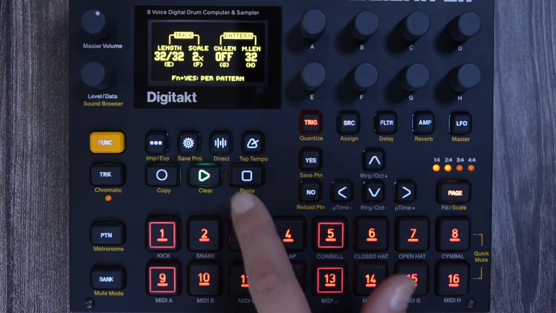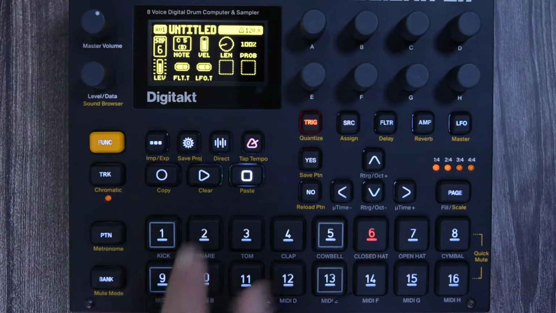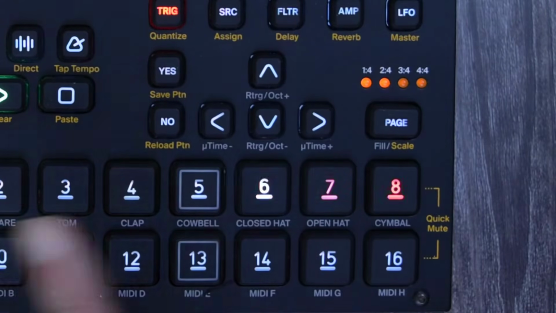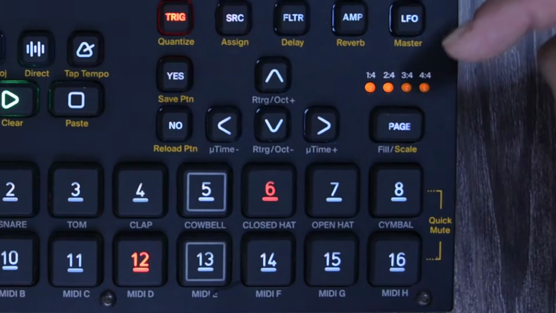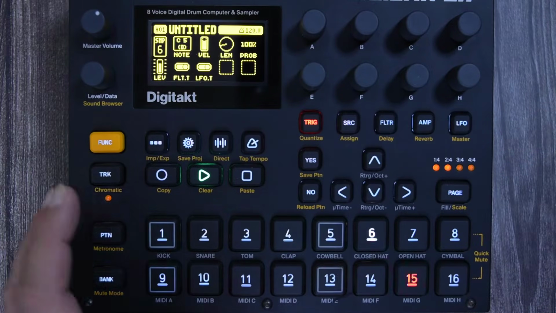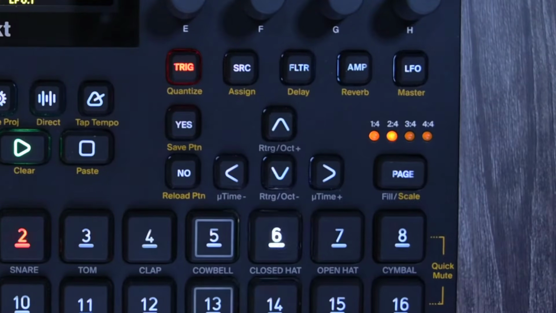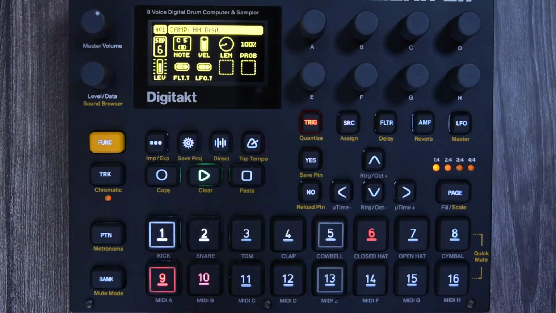All right. So if I exit, I'm going to go to function, and I'm going to go to page and just exit, and I'm going to do some playing. Notice how the hats are going. It's going really fast, and we can see it on the page. It's just going 1 and 2, 1 and 2, right? If I stand on the track on the 1, which is the kick, it's going to be much slower. So right here, you get the indication of how fast you're going, on which page you are, depending on where you're standing, and if you're enabling this per track.